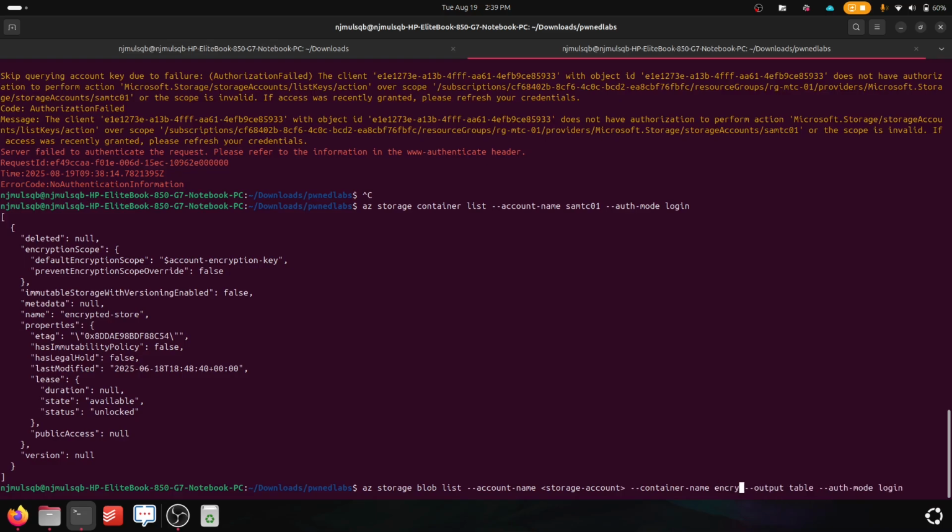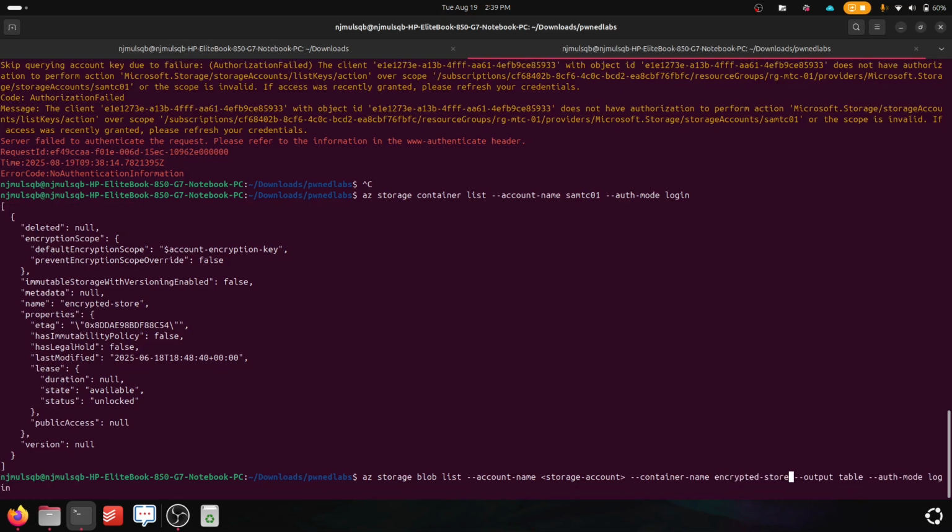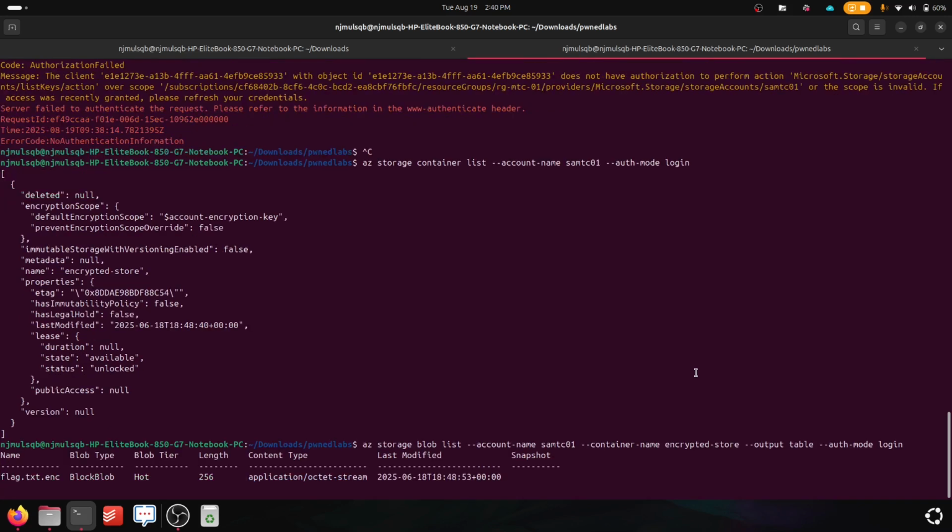Container name is encrypted-store, and account name is samtc01. Auth mode will remain to be login. Let's see what are the blobs that we have in this container. So we have this flag here in this container.